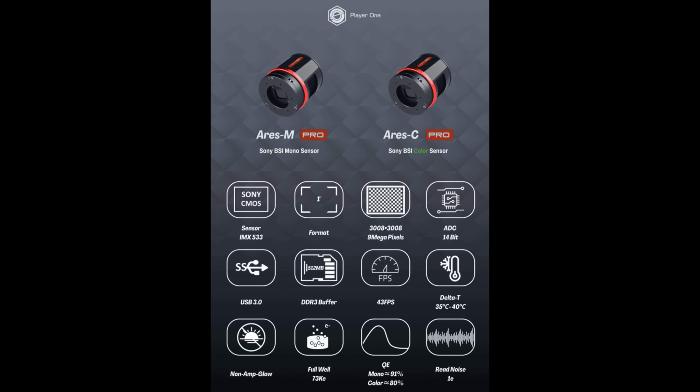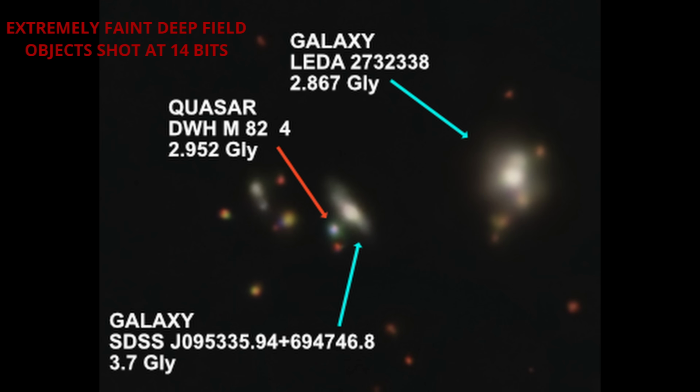Nonetheless, especially when shooting extremely faint objects, having higher ADC can be useful. The higher the ADC, the more information is there for development software to work with, and that's important when working with objects that have extreme faintness or extremely subtle difference in detail, because the development software can detect those differences and bring it out in such a way that it works better for the human eye. With all of that said, I found the 14-bit ADC of the Player One Aries M to be more than adequate even for extremely faint deep field objects, though I certainly wouldn't object to 16-bit ADC if I could get it.